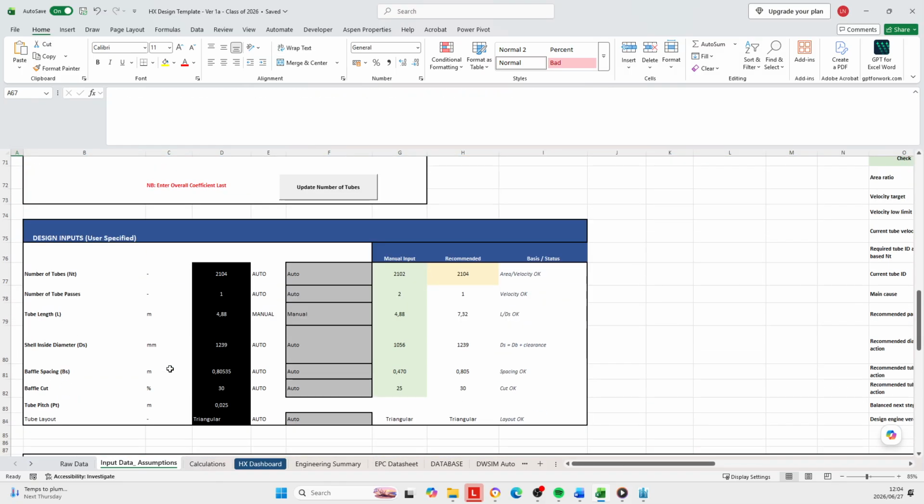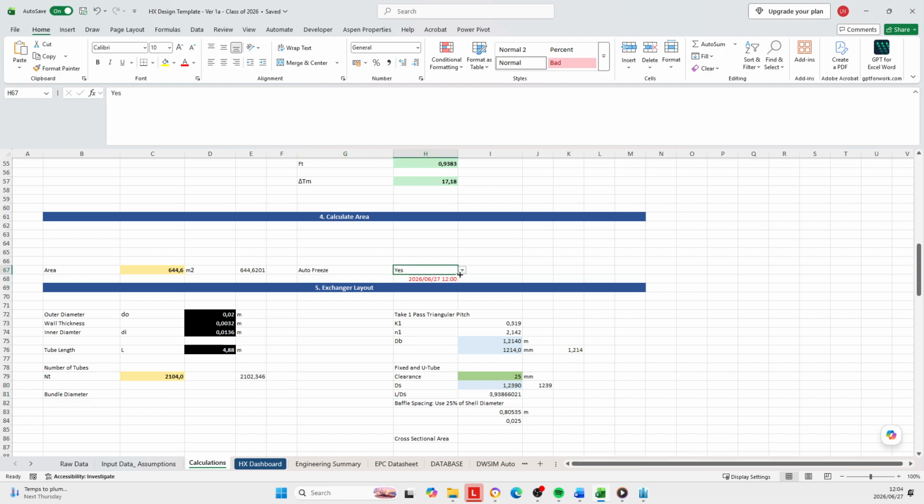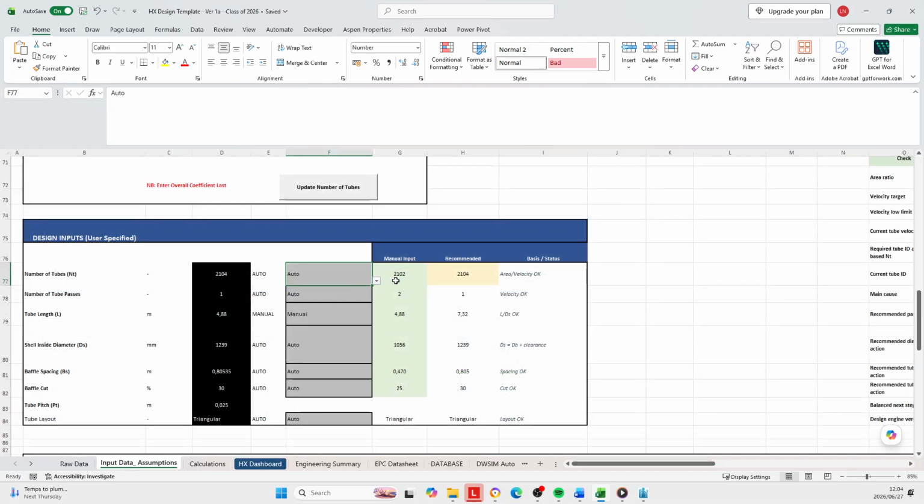So what we can then do is go back here. Obviously, if you want to change the number of tubes, you first have to come here and say do not update. So no, hold on. You go no there, meaning that it's no longer on auto. Then you would come here and say I want to manually input my number of tubes, and we're going to make it 1554, right?